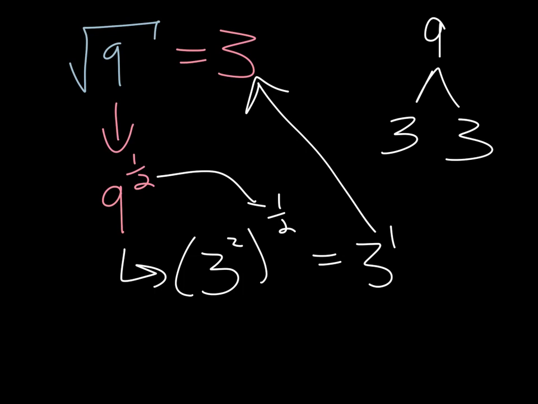Okay? Or, and this will be the last thing I say, the other way to think about that is, you look at this, and you say, I need to group factors in groups of 2. Here they are. There's one group of 2 3s. That's why it's 3. Right? Is 3 to the first power the same thing as 3? Listen, everybody listen. Yes. Right? 3 to the first power, is that the same as 3? Yes. Because you just don't write the 1 exponent anymore.